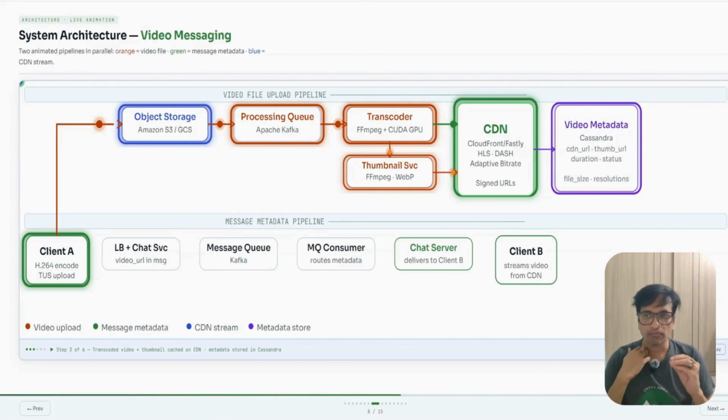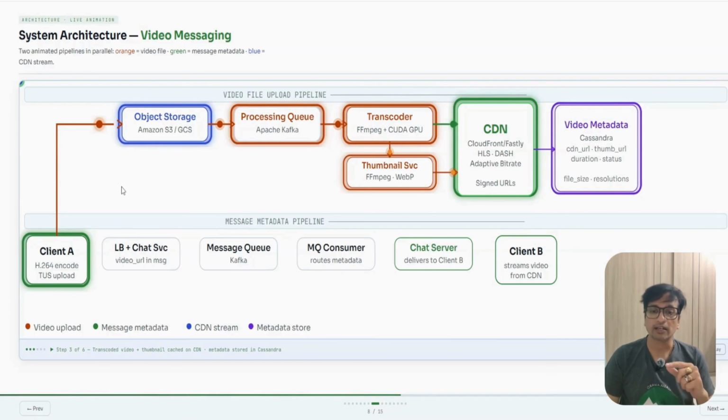Okay, so now we have the details that the video is stored, video URLs, all these things are there. So now this information needs to reach the receiver. How does it happen? So coming one step back. When this information reaches the CDN, the transcoder does one more thing. This information will be sent back to the client A. So what information will be sent to the client A? The information related to the S3 location where the video is stored with all the resolutions. At the same time, the thumbnail URL where it is stored, the video duration, the file size, and all this information as a JSON object reaches the client A via the transporter.